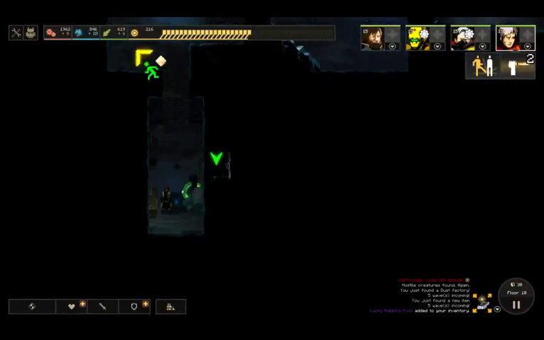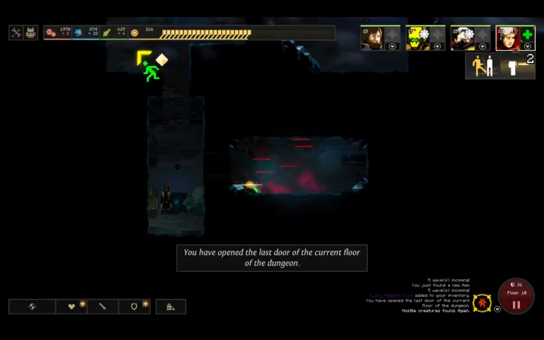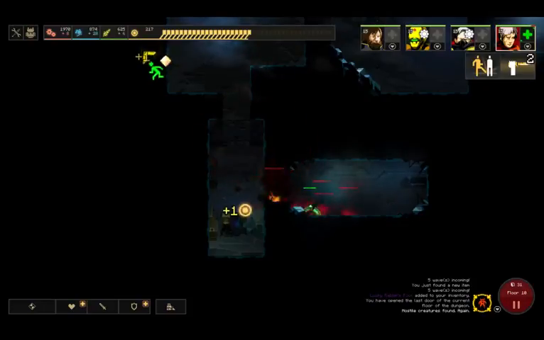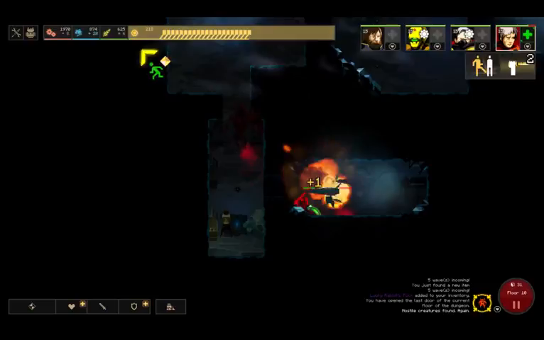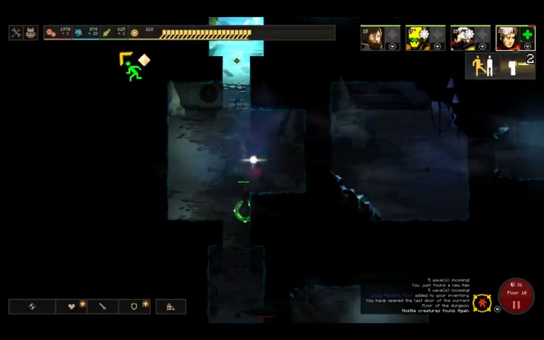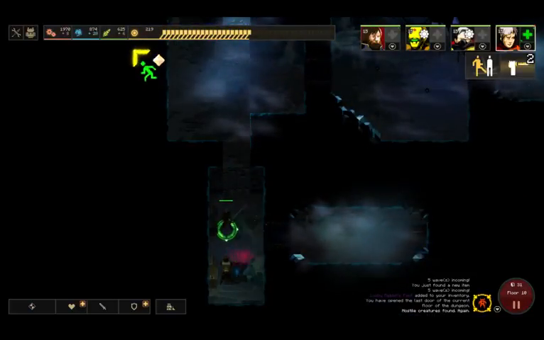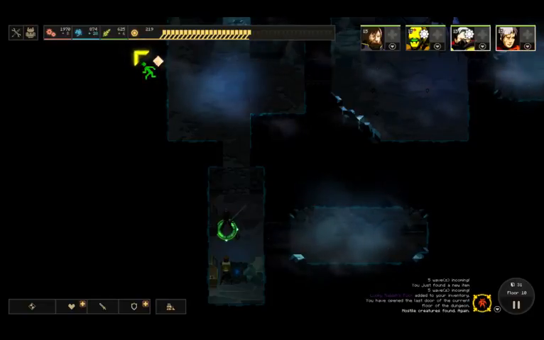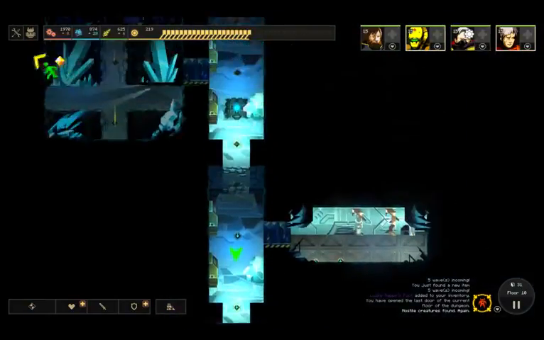I gotta be getting to the end of this level. There we go. That sucks that we lost the only endless artifact on this floor. If I'd been more patient, I could have probably gotten a lot of really cool stuff out of that. I mean, having everybody leveled up like this is incredibly helpful for clearing the floor.